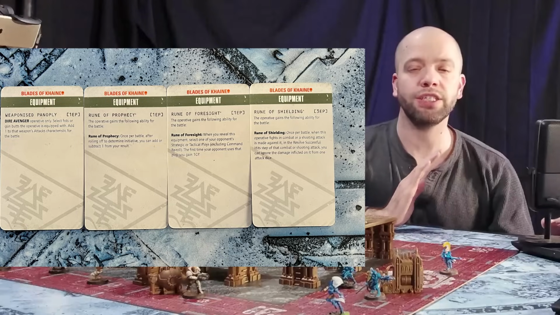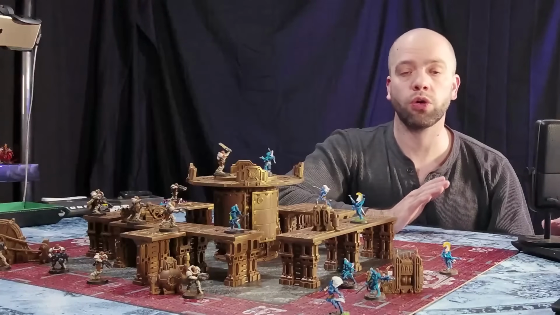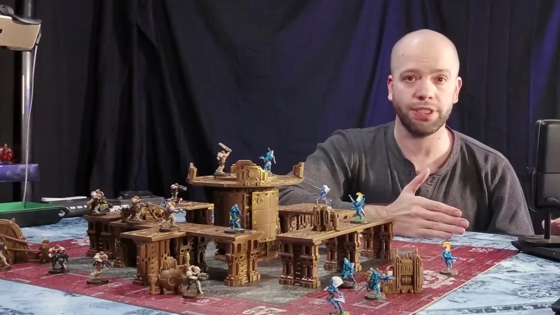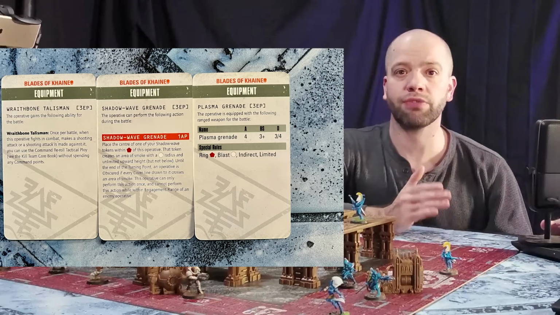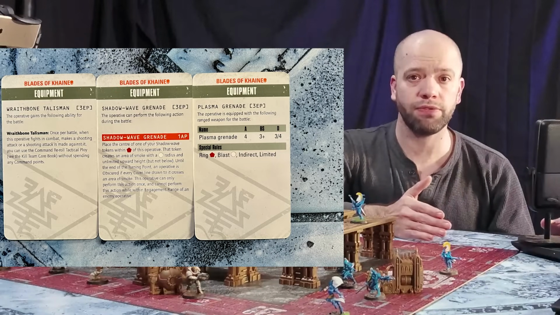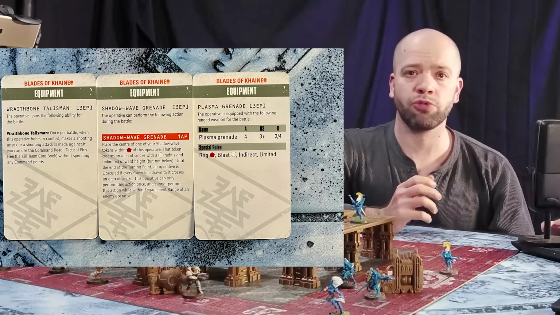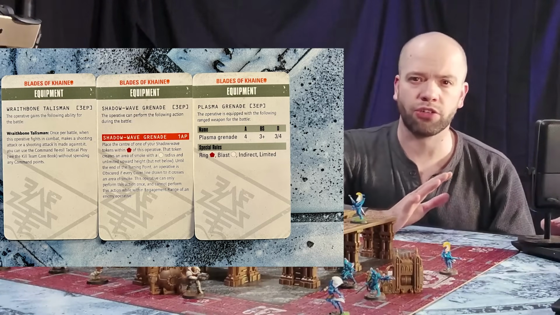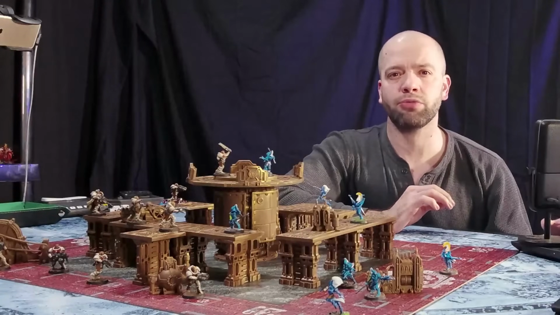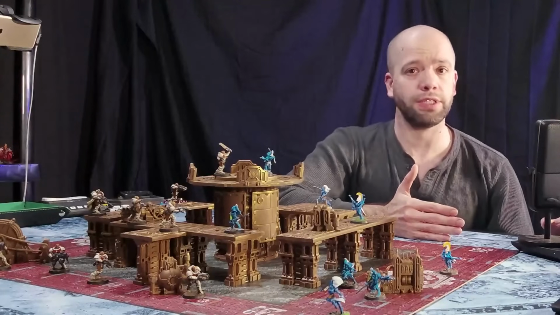Rune of Shielding is ignore the damage from 1 enemy dice. Same as the Vet Guard, Rosary or Commando's just a scratch, again, always take this, probably put it on your leader. Wraithbone Talisman is get a free CP reroll on the operative. Shadowweave Grenade is just a smoke grenade with a fancy name. And Plasma Grenade is the classic plasma grenade, halfway between a frag and a crack, same as the other Eldar plasma grenades.